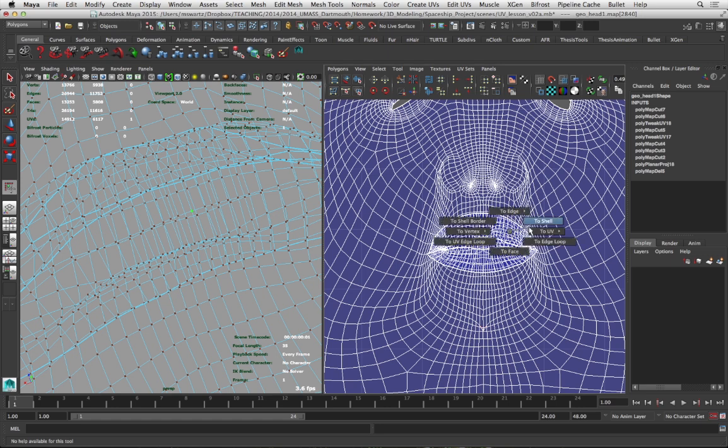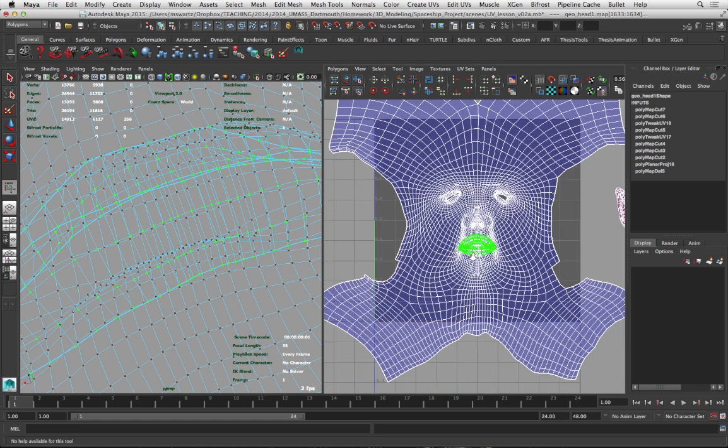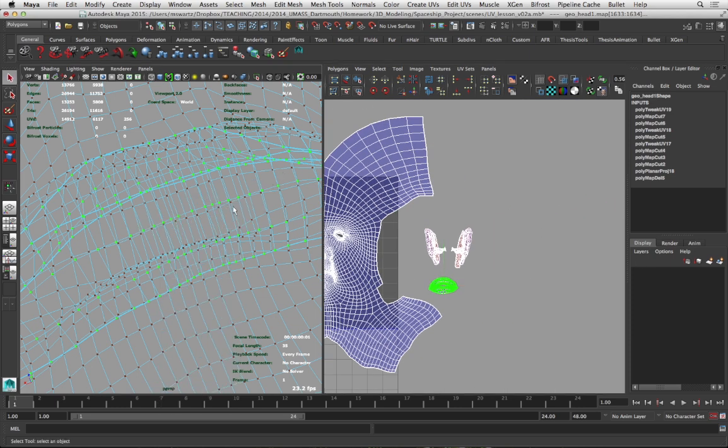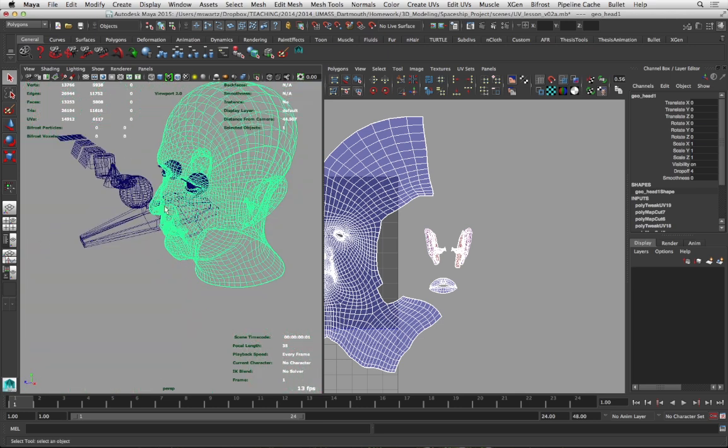There we go. So that is going to go over here out of the way. The ears, you might end up doing another projection on them.